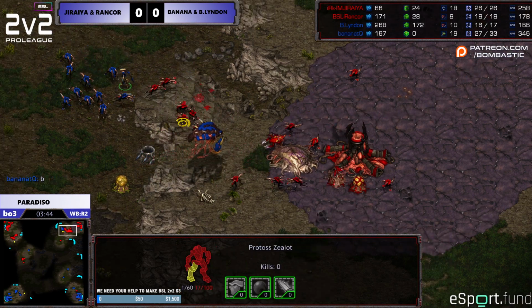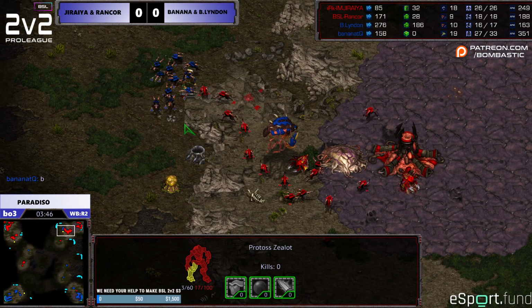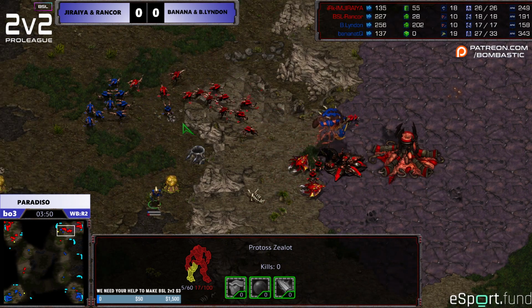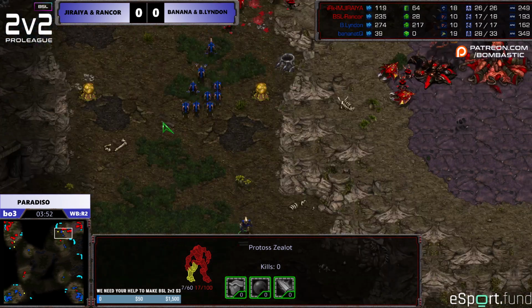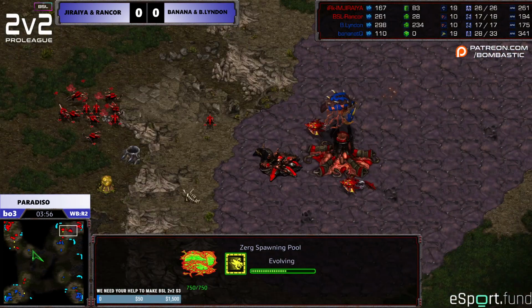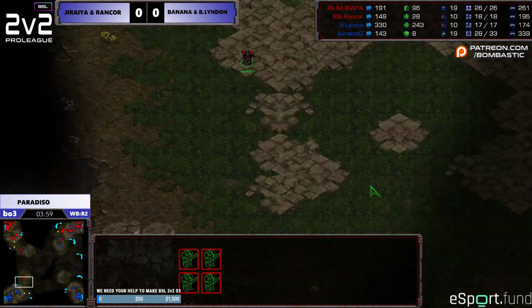And he only has 1 gate, so this pressure is shot down very nicely by Rancor. He also has the superior numbers, so he can take this fight because it's only 1 gate production, so he can move out. The Zealot's already on red HP as well, so he can just move out if he wanted to.